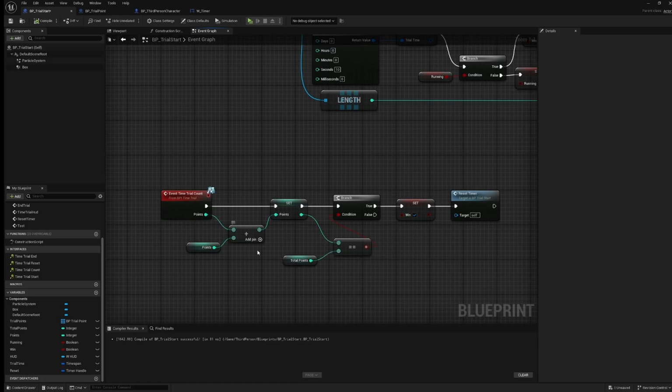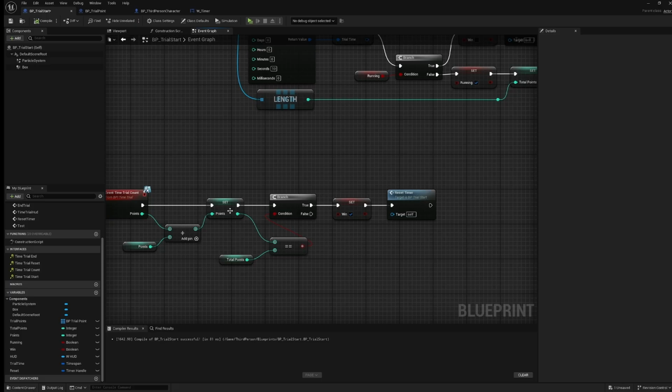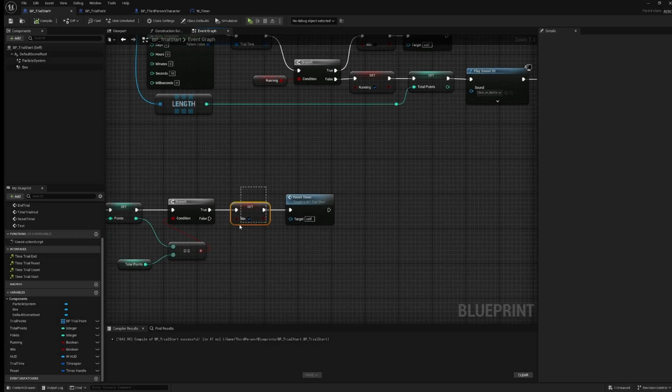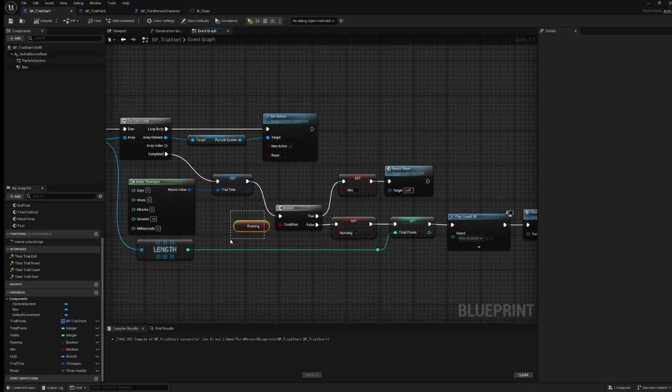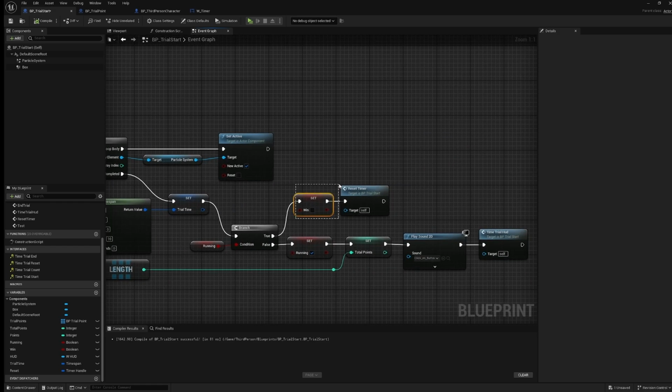When the points are received, it adds it to the current points that are already held in the trial actor. And then when we get a point, we check to see if we've reached the total points, and if we have, we flag a win, and then we call the reset timer. And if this is already running while we overlap with the trial start actor again, we flag the win as false, and we reset the timer because the player has ended the game prematurely.